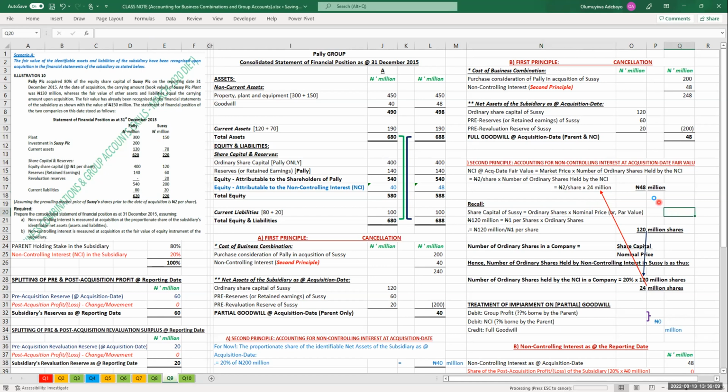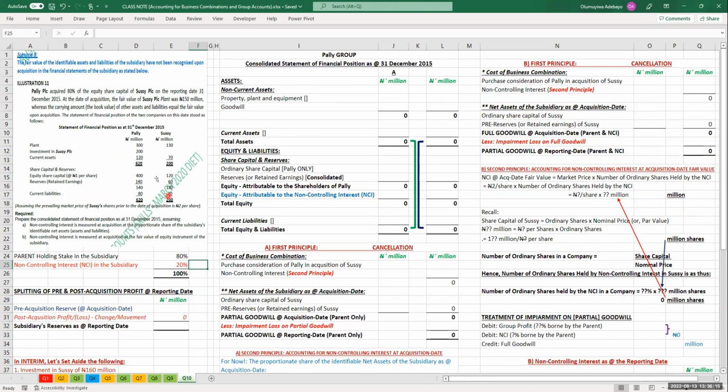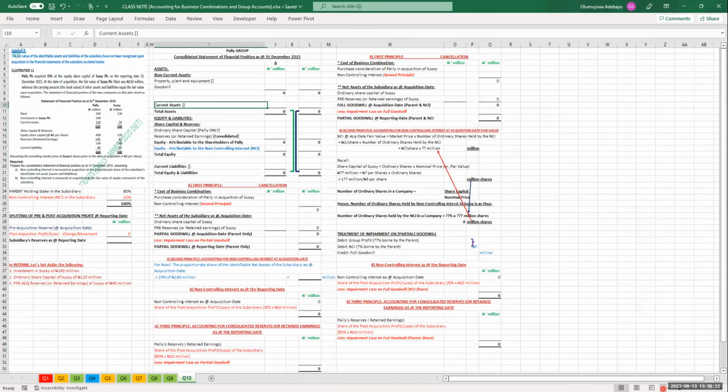Now we'll compare this with this. Now, this is the second one, which I want you to read again, where we have not captured the fair value in the books. And what will be the effect of that?